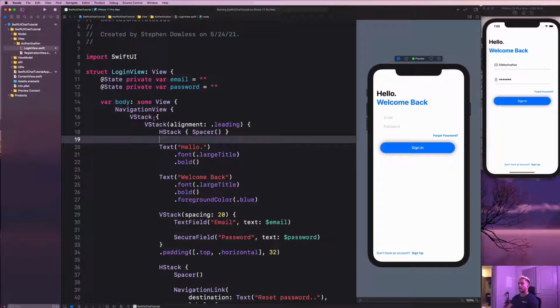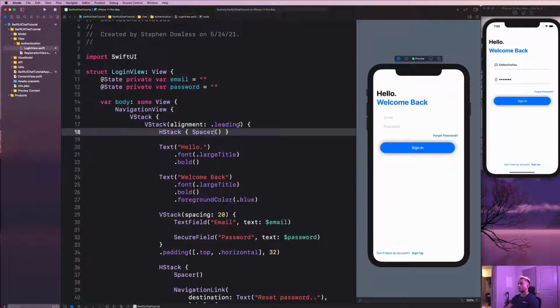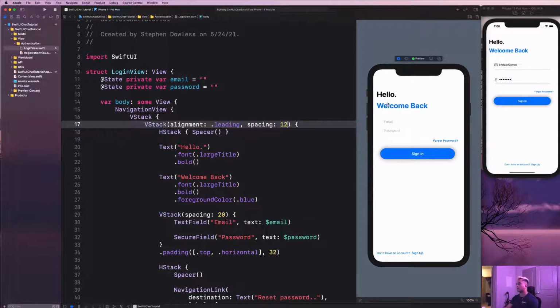That embeds everything in a parent VStack, and now this is treated as its own VStack. So let's go over how to fix this really quickly. First off, let's fix some spacing right here. On the top VStack, go ahead and say spacing 12. That gives it a little bit more spacing there.